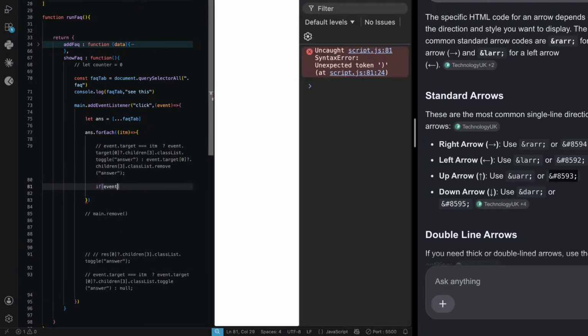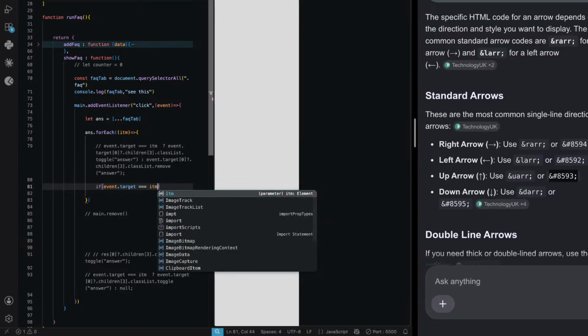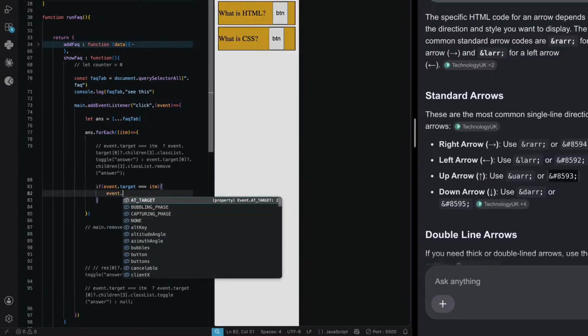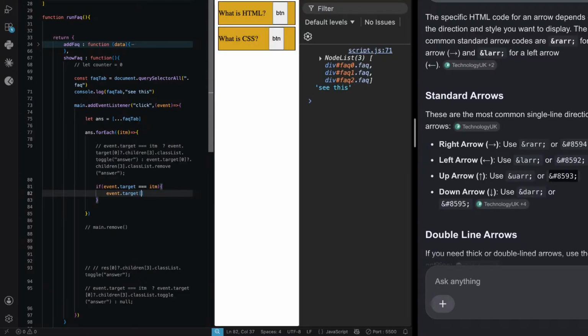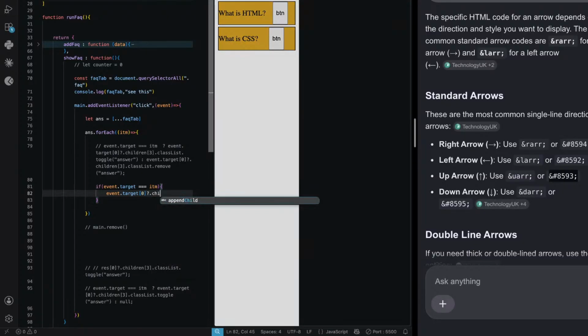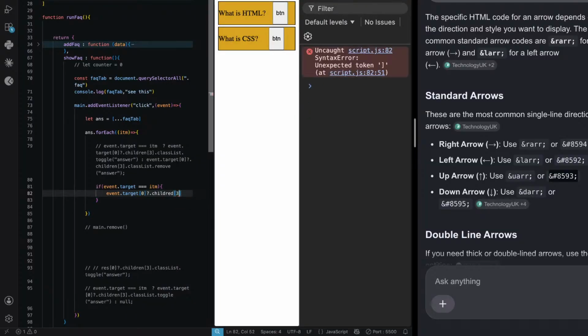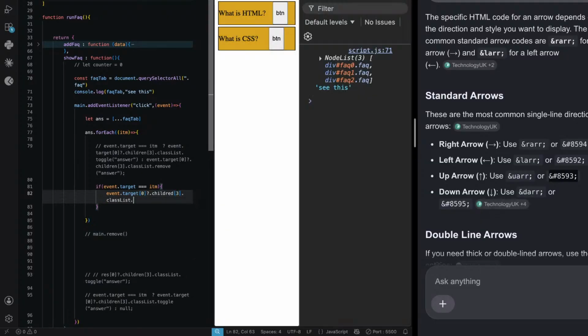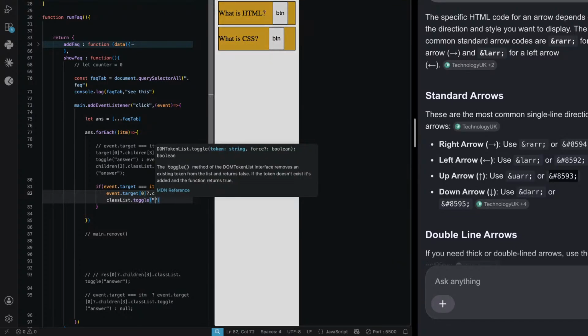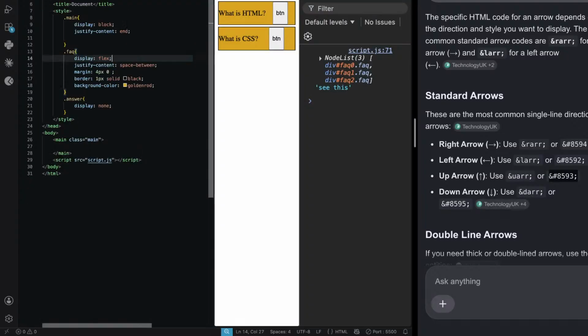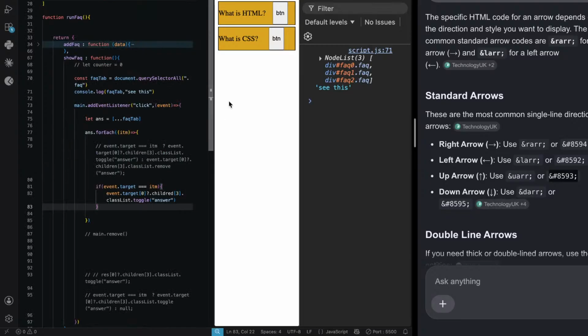If event dot target equals item, then what you have to do is event dot target, target the first child, if it is there, check, then children third dot classList toggle answer. What will it toggle? Answer display none. Is it there? Why is it not working?